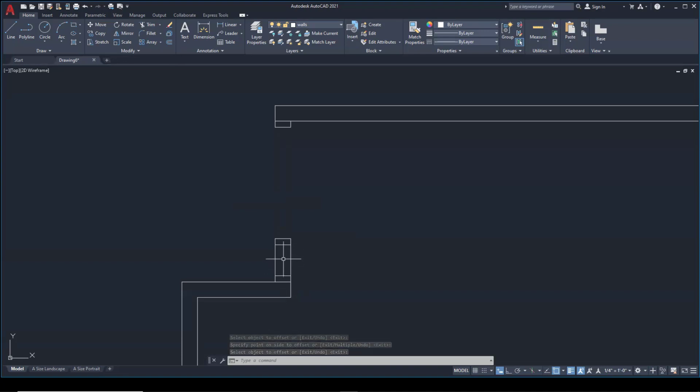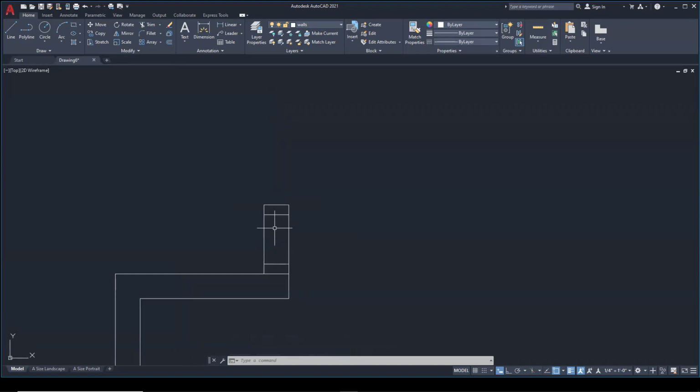Whatever's left over. So the convention for drawing a sidelight is to just draw a line from the midpoint of this door frame here to the midpoint of that door frame, a nice vertical line. So I'll just go over to my line command here, and I will find the midpoint. So I'm just moving there. That little triangle tells me that AutoCAD has found the midpoint for me.